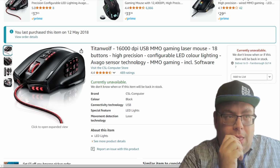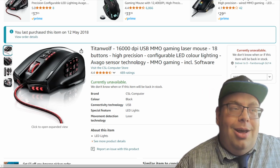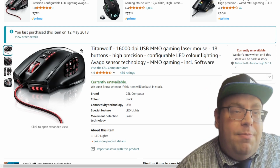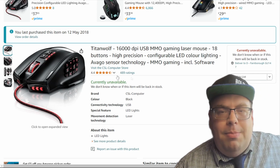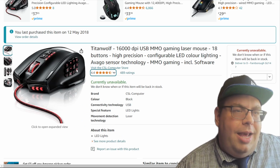But I think every single mouse will have a little bit of a foible about it, you know. It's very rare that you get an absolutely perfect mouse. But generally speaking, I've been very, very happy with it. I've got to learn all the side buttons, so if I go to calculator, for example, I can just sort of do all my calculations.